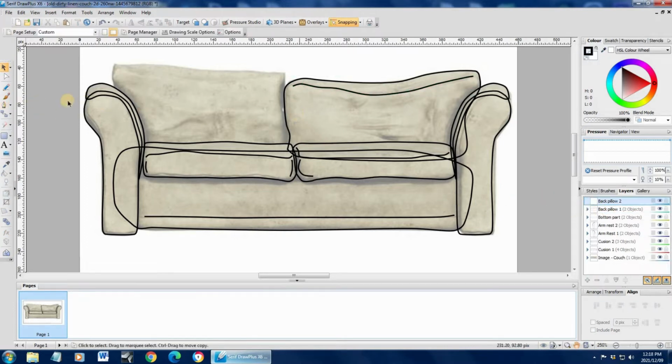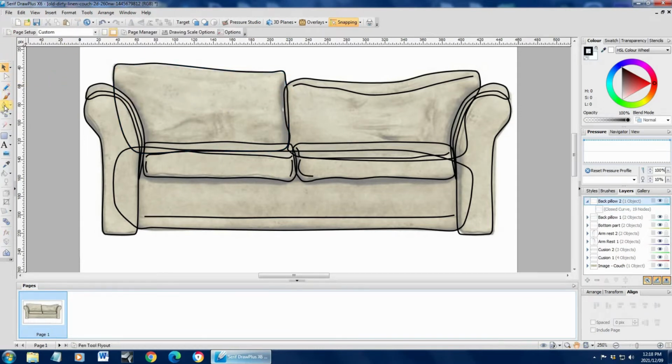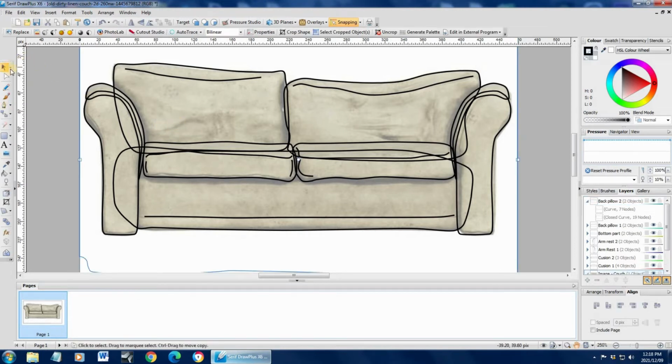And now the second one, again let's overlap, and close it, and then again let's just create a line there. And as you can see, there's some lines here as well, so let's draw them in as well.